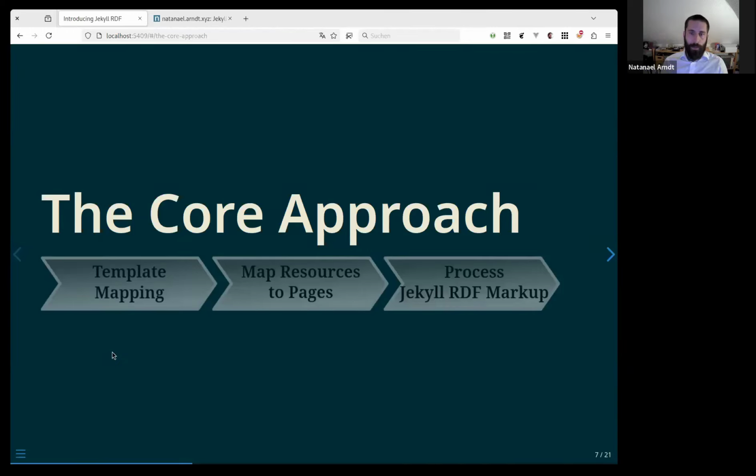Then we also want to generate pages from it. So we want to represent as HTML pages in the end. So we have RDF resources on the one hand, but we want to have pages on the other hand. And then to have these templates, we also need to have the proper way of representing this markup. So now we directly jump into it. We have the graph with triples, with structured knowledge on the one hand, and we have HTML pages that should come out of the process on the other side.